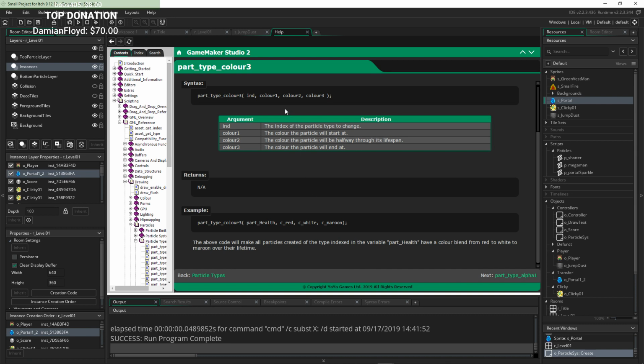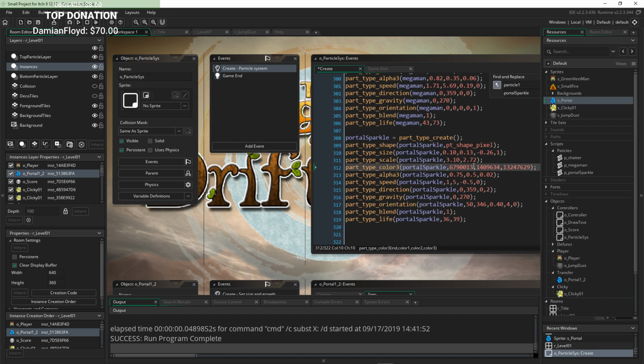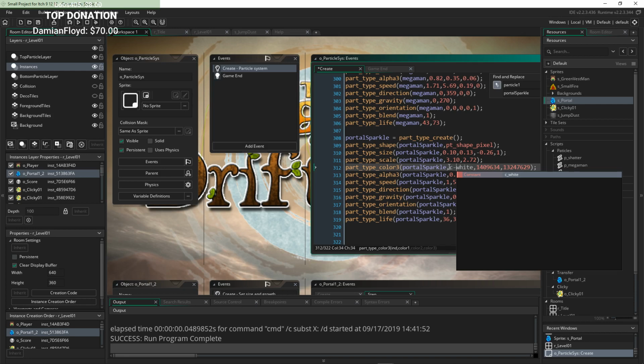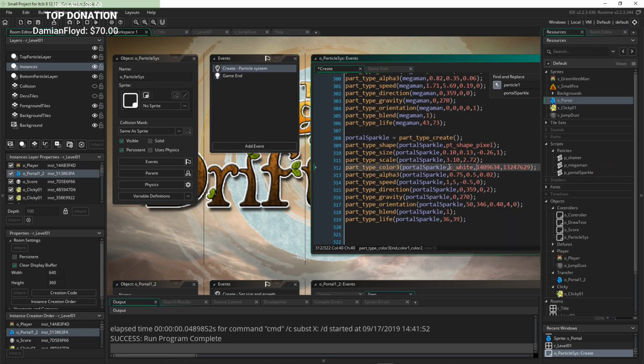Let's go with white, blue, purple. Or white, green, blue. White, purple, white, blue, purple. Let's just put in built-in colors. See, white, see, blue, see, purple.